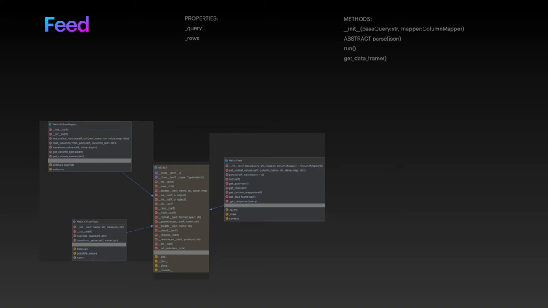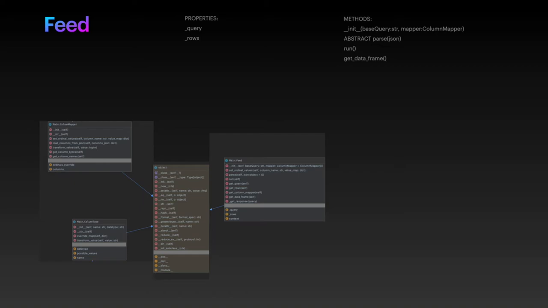Rows represent each row in our data frame that's coming from the JSON. It also has an init method with a base query, and you also give it a column mapper so that it knows how to map the JSON. It has a run method, which will then go get the JSON from the base query and populate the column mapper, and then it has a method that after you run it, you can get a data frame.